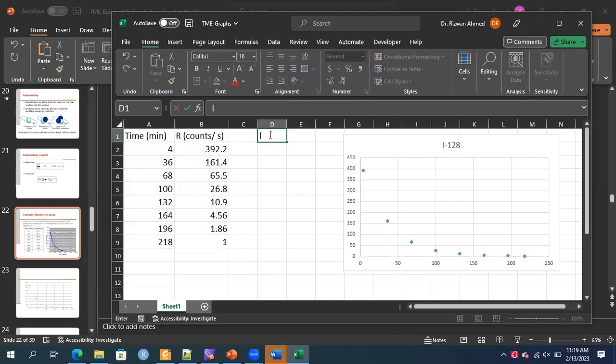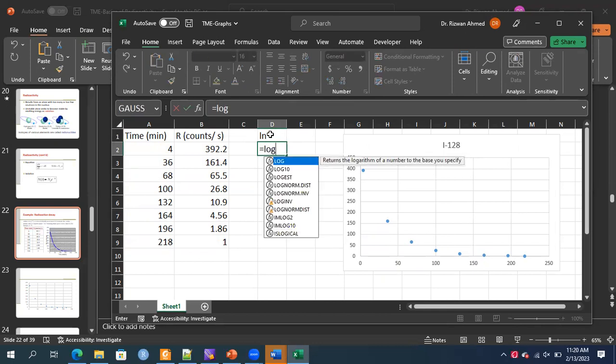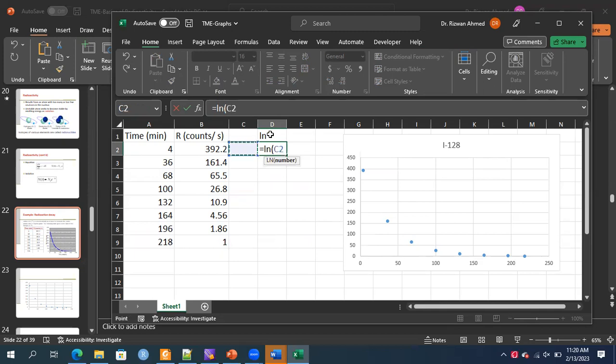I'm going to consider the natural log of R. So I perform a calculation, log of this. Log in Microsoft Excel returns the logarithm of a number to the base you specify. So let's consider the ln. Okay, it returns the natural logarithm of a number.